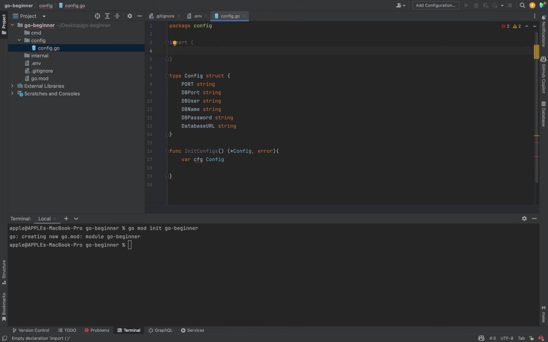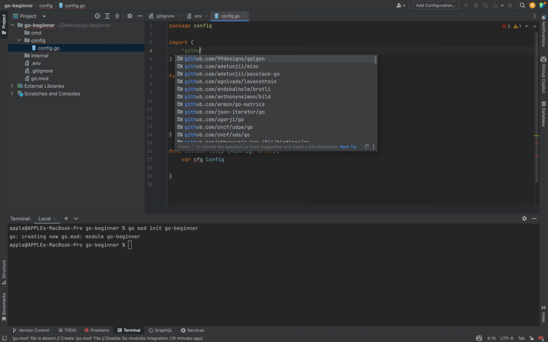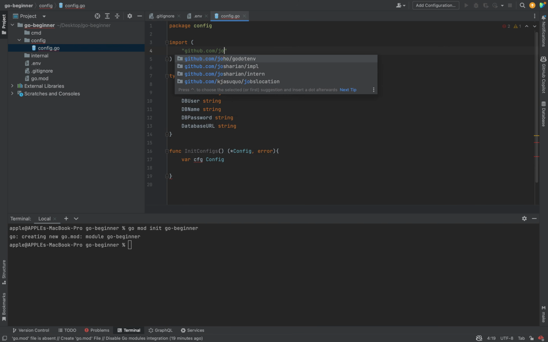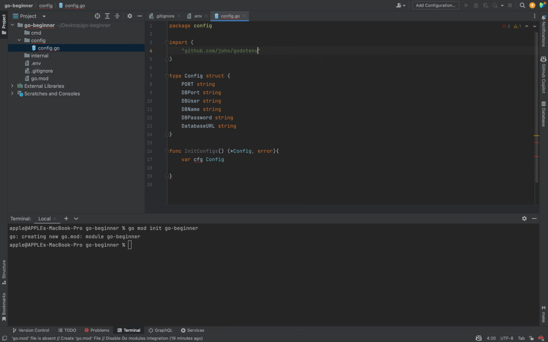For our first library, I think we should have github.com. We just need a library that helps us read the environment variables. So we have github.com/joho. Yeah, this is it. As you can see, we need to sync dependencies.